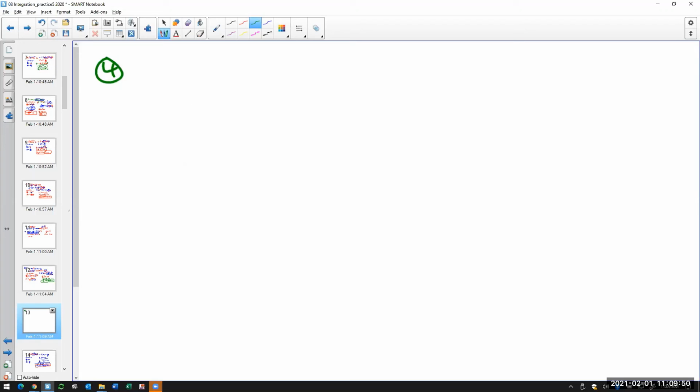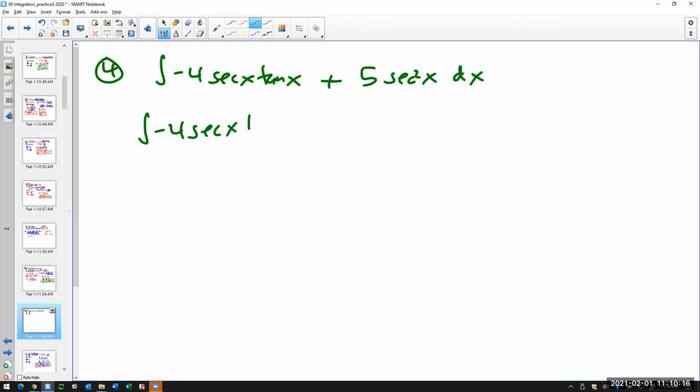Okay, so 4 is the integral of -4 secant x tangent x plus 5 secant squared x dx. All right, when I look at this problem, do you feel it welling up inside of you? Do you feel it? If you think you get to do one problem, but look at this. Oh boy, you get to do 2 because there's 2 different terms with a plus sign in between. So I'm going to do this problem here, and go ahead and add the dx now, separate from this problem here. They're like 2 separate problems. Okay, and look at this problem here.